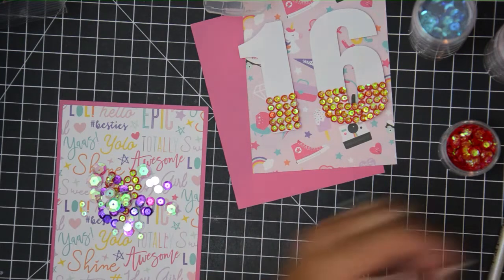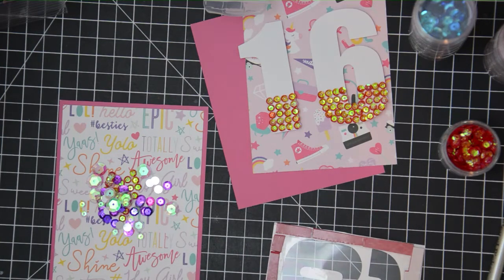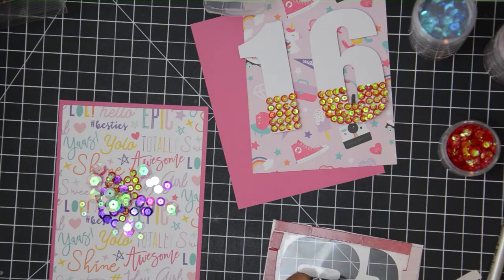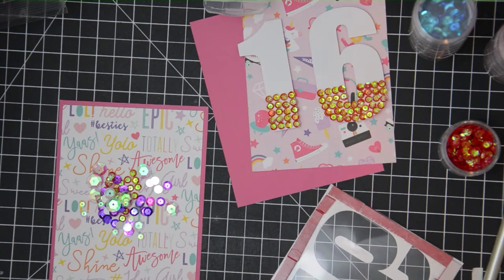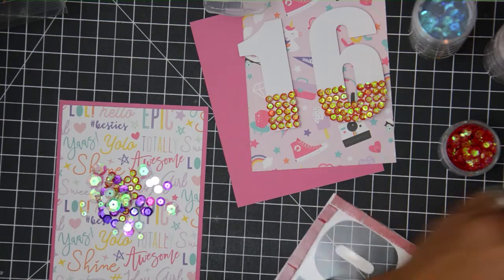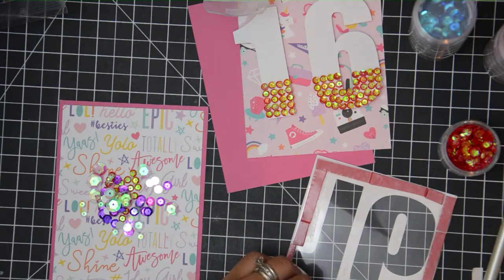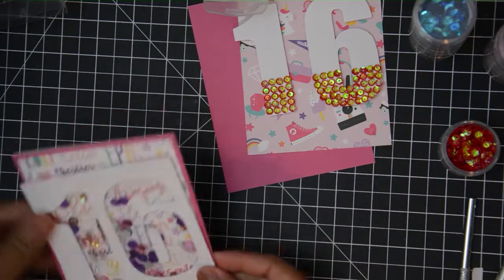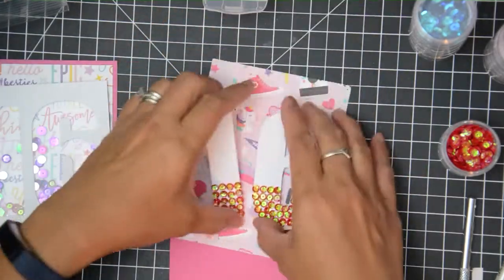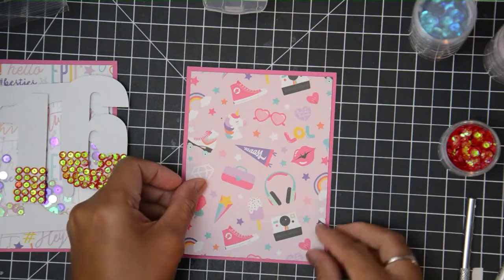And again, I had added foam adhesive, foam strips, to the sides of this particular block, and then I'm going to put that over all of the sequins. Now, I know some people put the sequins right on the transparency and then turn it over, or put the background paper over that transparency. But for me, it's easier to put the sequins on the background piece, because then I can line up this front piece where I want it, and I think it's just better. I turned it a little bit to its side so it won't be straight, and it has kind of the funky look which I am going for, especially with a teenager in mind.